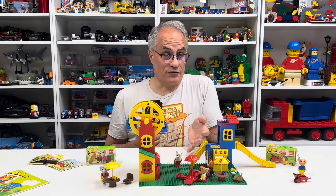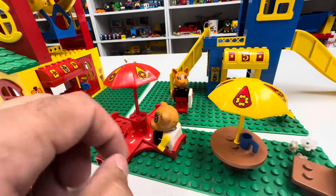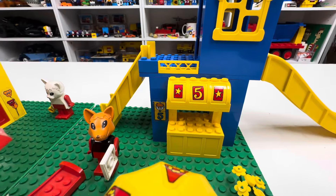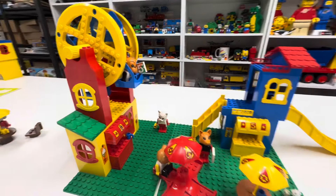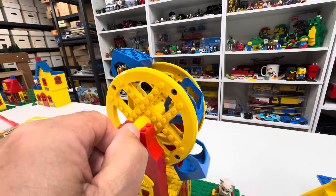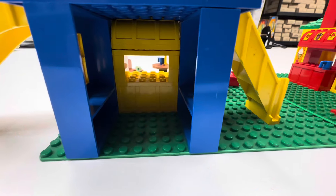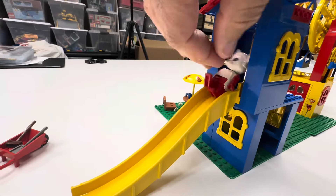The amusement park is a big set — it's on three base plates. I wish they made it where you could connect the plates together. I mean, I could have used the merry-go-round to connect all three of them. But we have a slide, a merry-go-round, a table, two booths — I think one is where you buy your tickets and one is for concessions. And then you've got the Ferris wheel. The monkey on the Ferris wheel has his five-dollar things. Apparently everything costs five dollars or five cents, because everything's a five in this set. And since the last time I talked about this set, I've got it more complete — it's actually complete as far as the plastic goes, I was just missing a sticker or two.